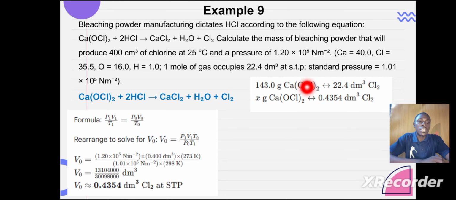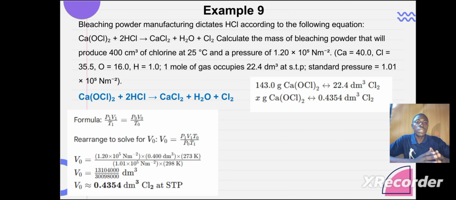That is when this statement becomes relevant, because 1 mole of chlorine gas from the equation would only occupy 22.4 dm cube at STP. So if the reaction is not occurring at STP, you need to convert the volume provided to the equivalent volume at STP, so that you can use this statement of equivalence. That's what we are doing here, using the general gas equation. If you have issues with the general gas equation, probably you do not understand what it means. It has been dealt with in the previous videos, so please go back and watch so that you can have a better understanding.